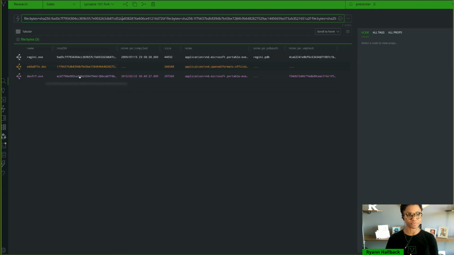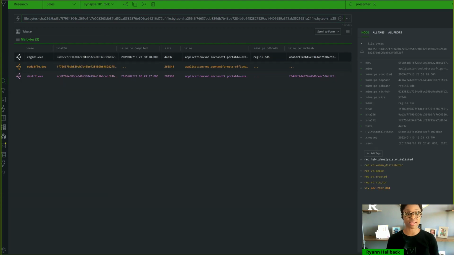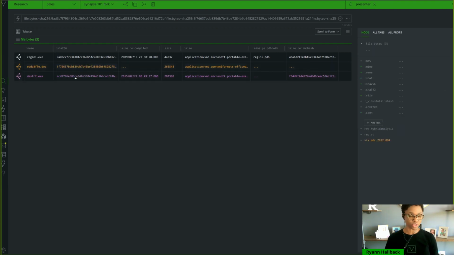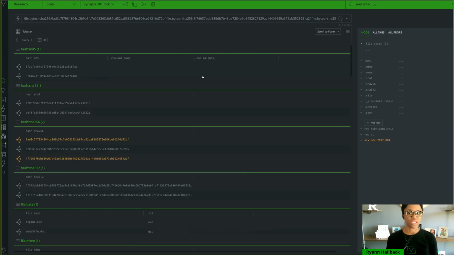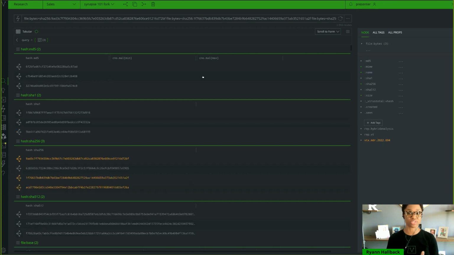Looking at these nodes, this is great. I can see that I have more context, and that context is apparent. One, because I have more data populated in the columns and over here with our properties. And I also have more context in the form of tags as well. Also, if I select all of these files and pivot over, if you recall, when I did my initial pivot, I only had about 5 or 6 nodes that were directly connected to these files in the graph. Now, what I have is over 1,000 nodes that are directly connected to these files, which means that I have more context and potentially more insight that I can glean that would be useful for the IR team.